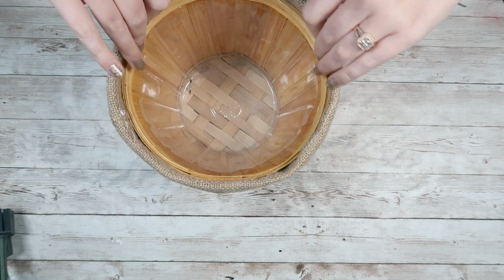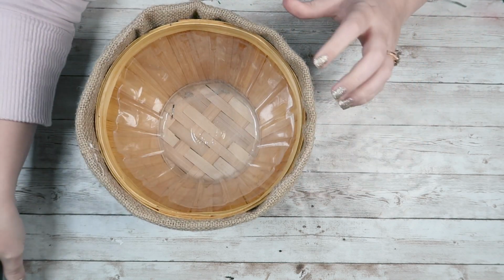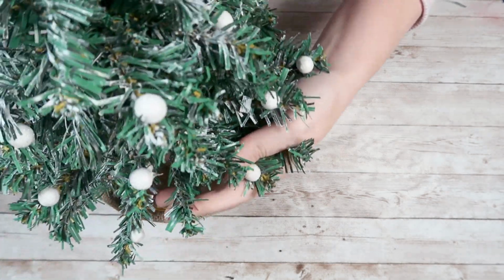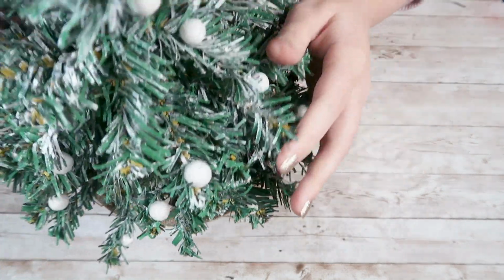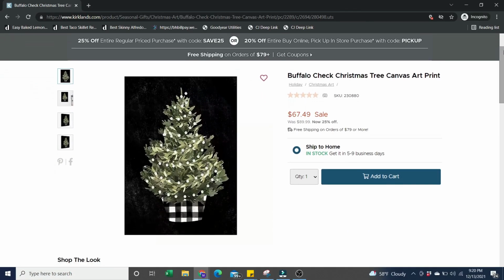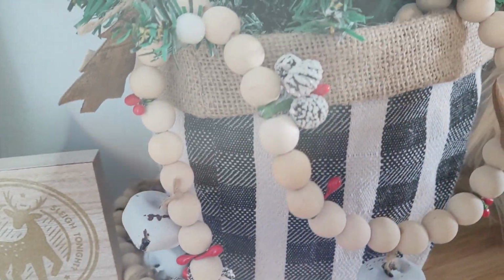And that's it for this DIY. I thought this turned out super, super cute. Again, it is not the sign, but kind of a real life version of the sign, if you will, which I thought was really fun. So just a reminder of what the sign looked like and then how my DIY turned out.